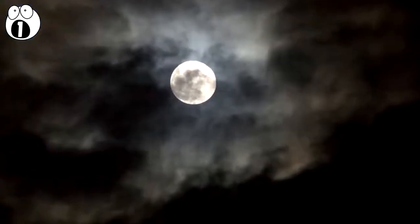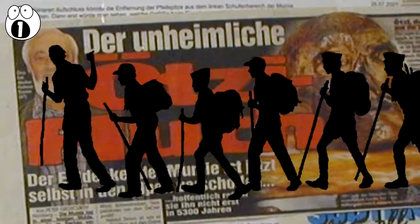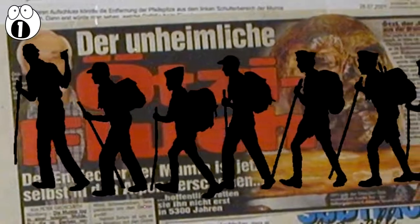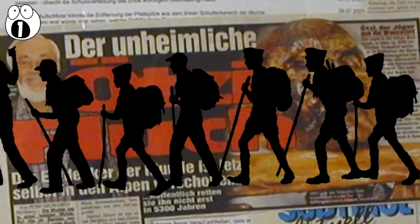It's not all fun and games, though. Some say that Ötzi's body is cursed. 7 people who were involved in Ötzi's discovery, including one of the hikers and the head of the forensic team that examined him, died in mysterious ways. The hiker, Helmut Simon, died walking in a freak blizzard. The examiner, Rainer Henn, died in a car crash on his way to give a lecture about the Iceman.